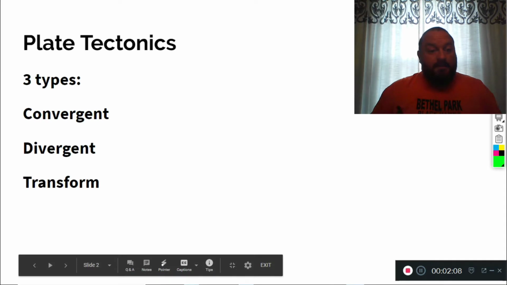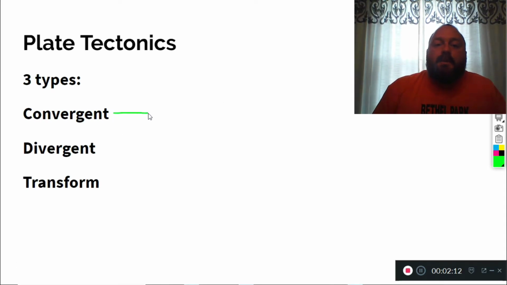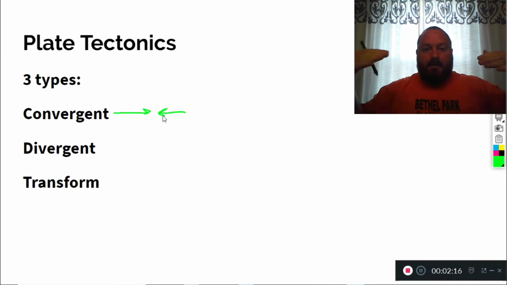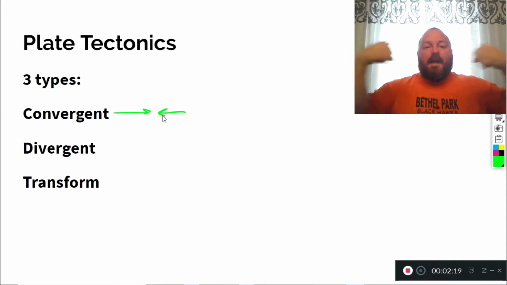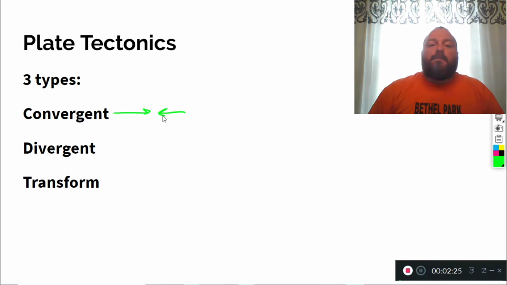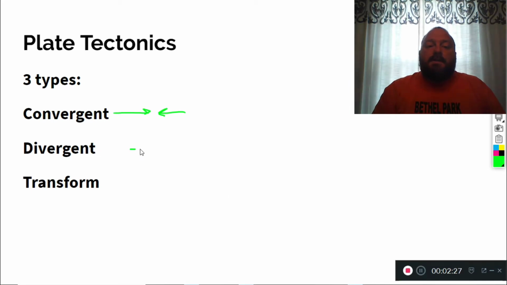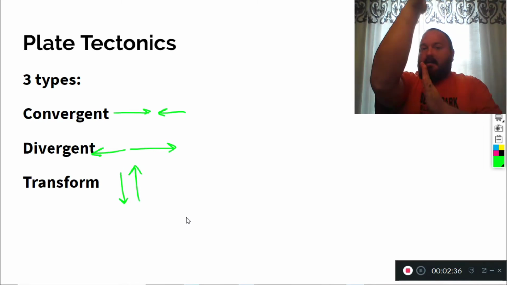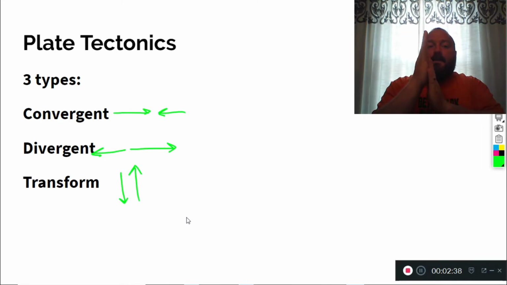Hopefully, after you paused it, you were able to figure out that convergent is when the 2 plates are coming together with one another. They're not going parallel, they're perpendicular to one another, slamming in. Think about it like a head-on collision between cars. Cars going the opposite way on a one-way street, it's going to have a head-on collision with another car. That's a convergent boundary. With divergent boundaries, they're moving away from one another. And with transform, now they're going parallel but in opposite directions. So they're sliding past one another, or trying to slide past one another.